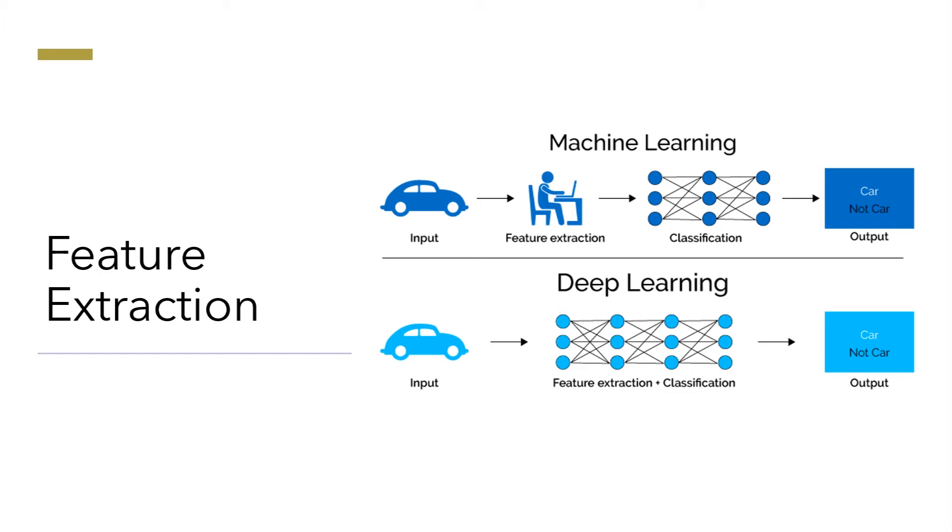The feature extraction in SSVEP signals were often done with study of amplitude in the target frequency, followed by independent component analysis, the fast Fourier transform, continuous wavelet transform, Hilbert-Huang transform, or the PSD can be used.